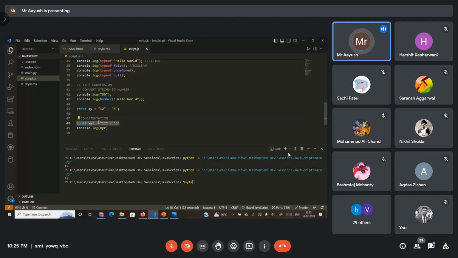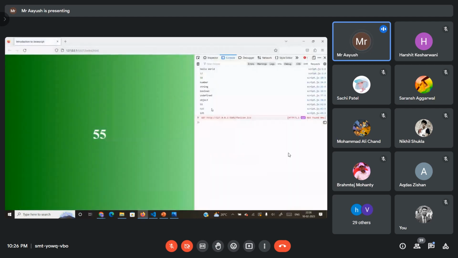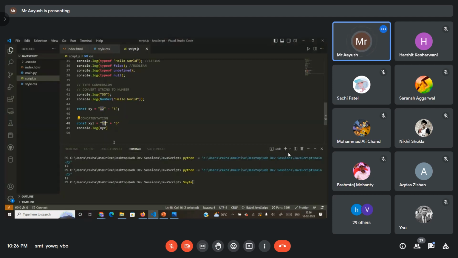If I use the plus operator with two strings, I'm concatenating them. I don't care that this looks like a number. You're basically trying to treat it as a number, but if I use the plus operator, the type is a string. I'll show you typeof. Now watch, you can see this is a string. Now I wanted to show you the opposite to this.